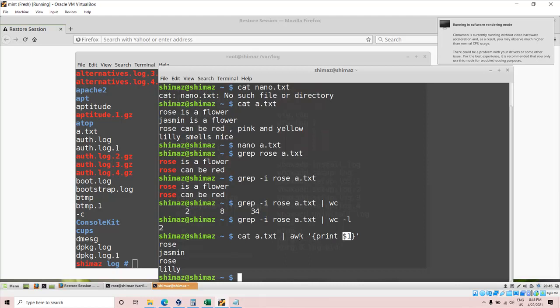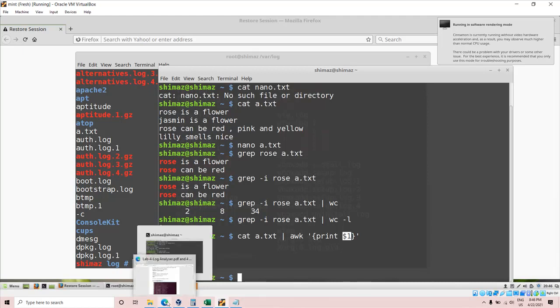And the AWK also can be used to search a specific pattern in a file, same like grep. Okay, now this basic information about the grep and the AWK is enough for us to discuss the lab questions.